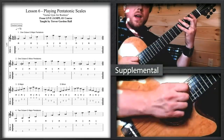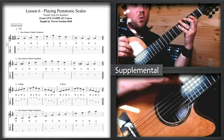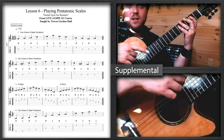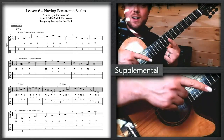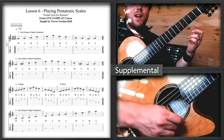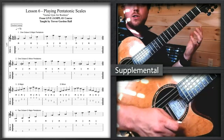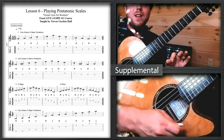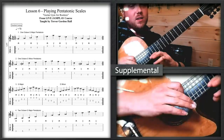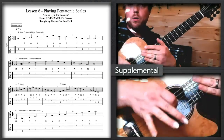Now, another reason why it's important to be really careful about choosing proper fingers when you learn a pattern like this is when you have to reverse it. I remember playing a scale and getting all the way up to the top, and then I'm like, great, I got there, and then I have to go all the way back down, and my fingers just lost the pattern. If you're really intentional about choosing the right fingers on your way up, it doesn't solve the problem, but it makes it a whole lot easier to just reverse and go back the way you started.